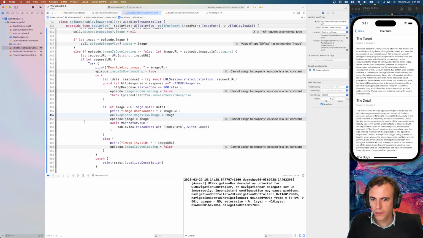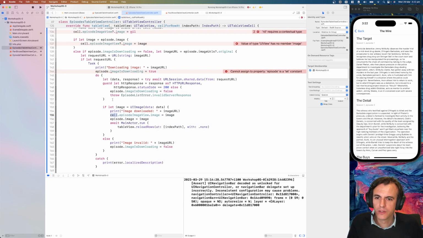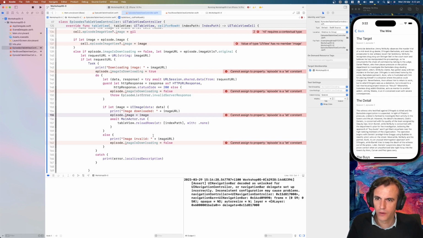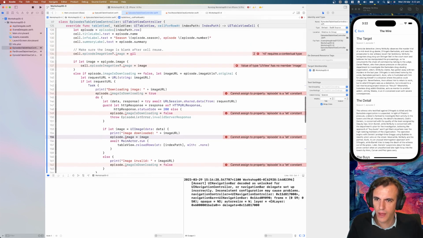And the problem here is that this cell, by the time you get round to loading the image into it, might have been repurposed and used for something else. So instead what we do is we associate the image with the episode, then we ask the table view to reload this particular row. And when it reloads, it will come in here and it will have an image associated with the episode. And when it does, it will set the correct image view.